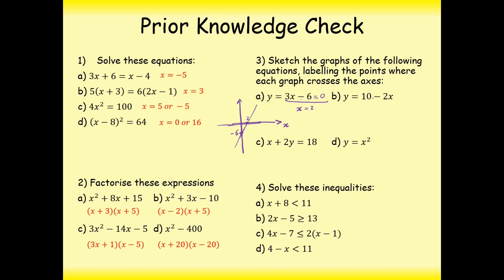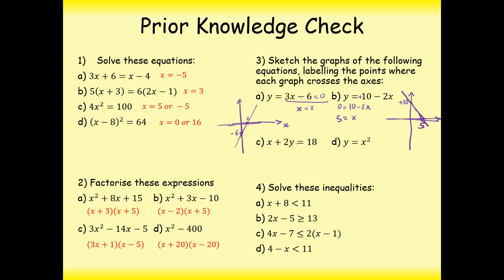In the next graph, the gradient will be minus and the intercept is a plus 10. So you draw x and y axes like so. You say it's going to cut the y-axis at 10. That's a plus 10 there. Its intercept is 10 and the gradient is minus 2. To find the x-intercept, you set the y value to 0 and solve for x. Taking 2x to the side and dividing by 2 will give us 5. So it has to go through the point 5 here. Alright, so I don't have a ruler, but you should do a better job than me with a pencil and a ruler.